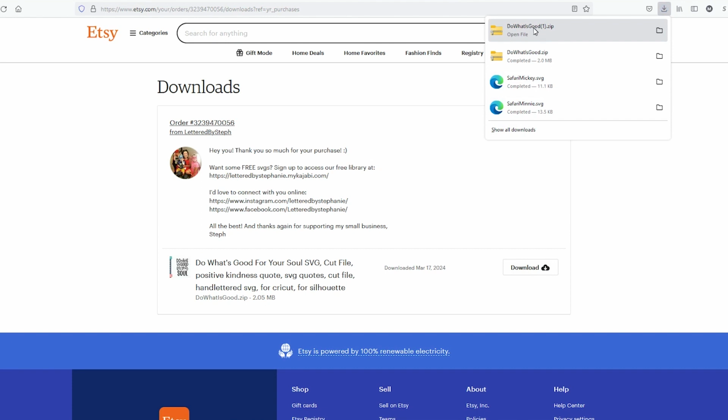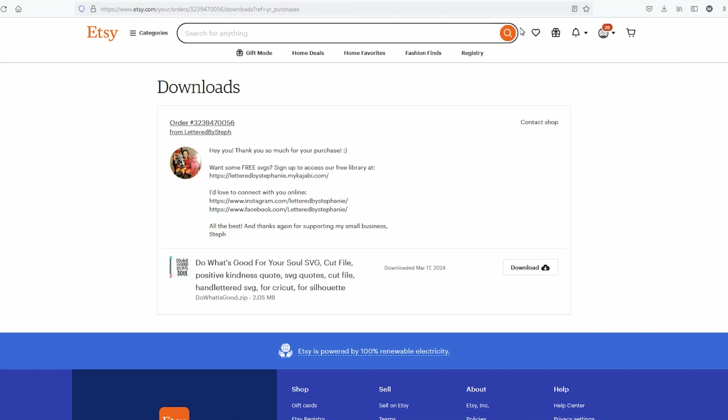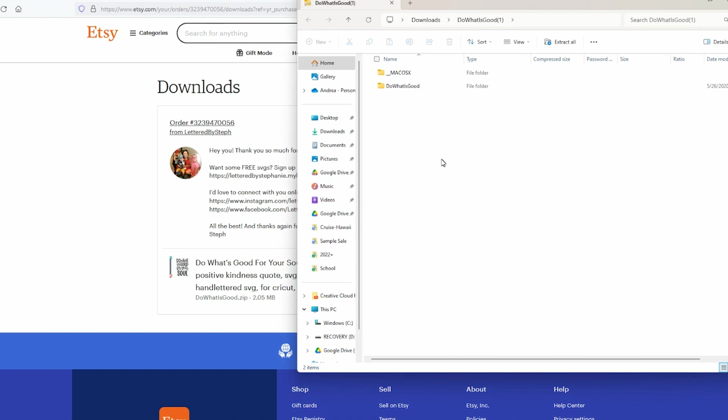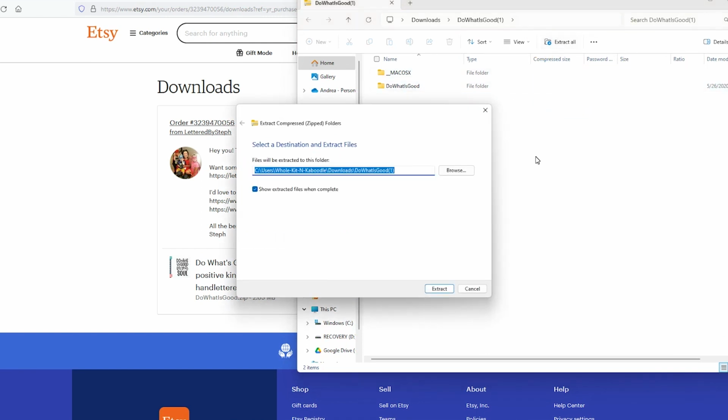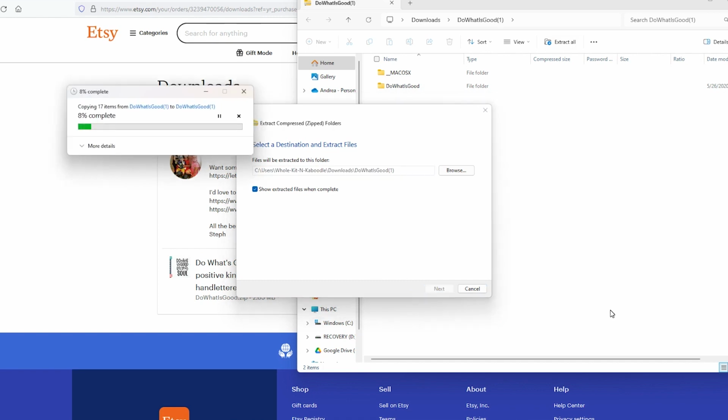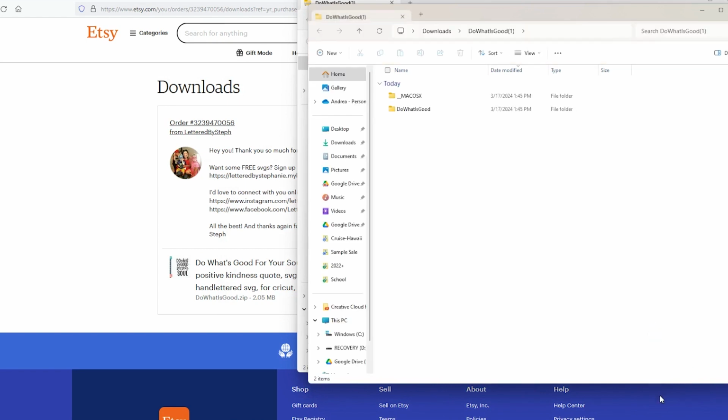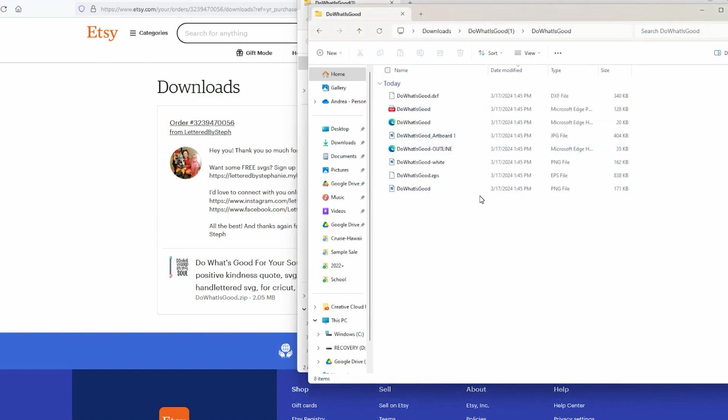Select Download, and then notice that there is a file with a little zipper. That is a zipped file, which means it was so large they compressed it so that it wouldn't take so much time to download. We need to extract those files in order to make them usable. So we extract all. You can choose where you want the file to go. I just let it automatically go to my download file again. Now that we have extracted the files, if we double click that folder, you will now see that all of the individual files are listed.